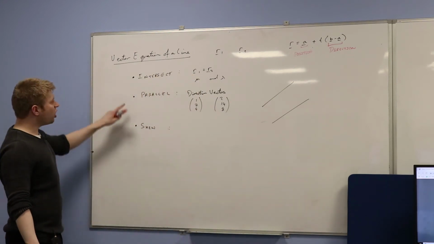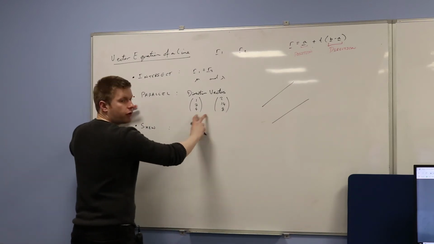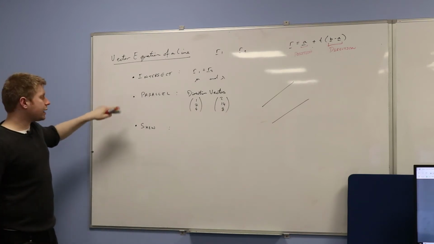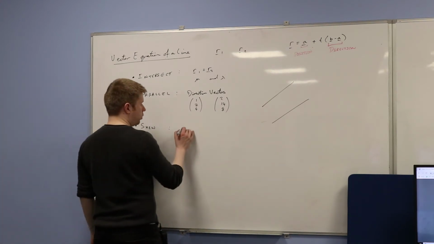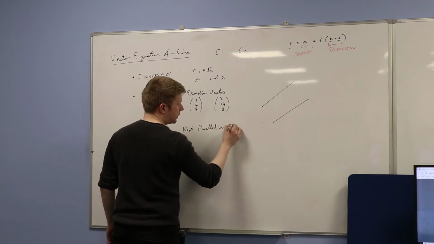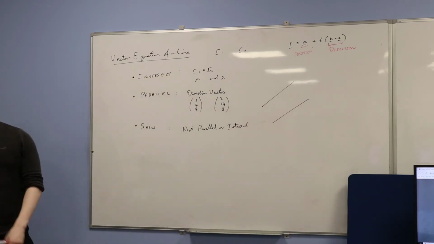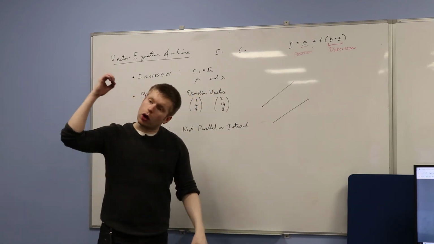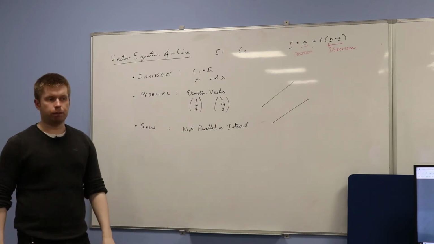Check if they intersect. Well, actually, this is probably the easiest one to check first. It's easy to check if they're parallel, you just need to look at the direction vectors. So if they're not parallel, then check intersecting. If they're not intersecting, that must mean that they are skew. So in other words, not parallel or intersecting. If you check intersecting and you can't find a mu and lambda which works consistently across all 3 i, j and k directions, you know it must be skew.